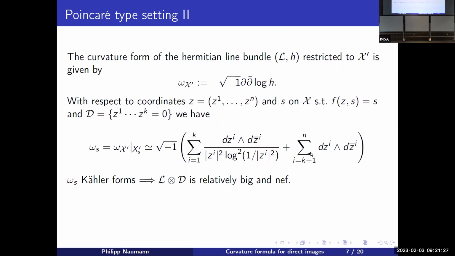And this means that the line bundle is now nef. And because it's actually strictly positive on the open part, by Boucksom's bigness criterion, it's then big. So this is a special case of the Berndtsson-Păun case, when L is relatively big in F, but a bit nicer, in the Poincaré type situation. And this is what's appearing in the title of my talk. We say that H inverse has Poincaré type singularities along D, which means H itself has Poincaré type zeros along D.